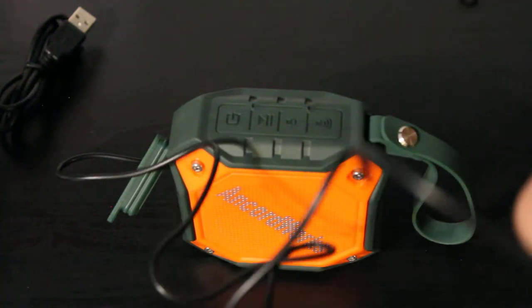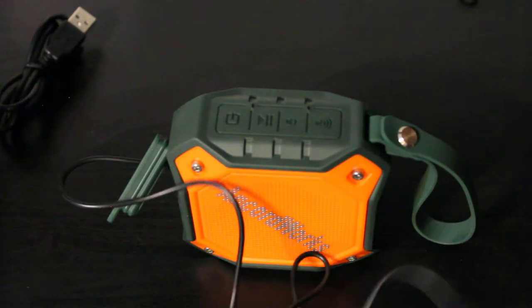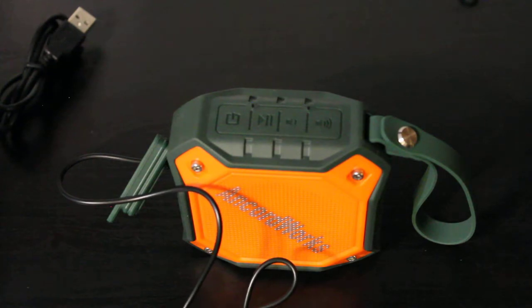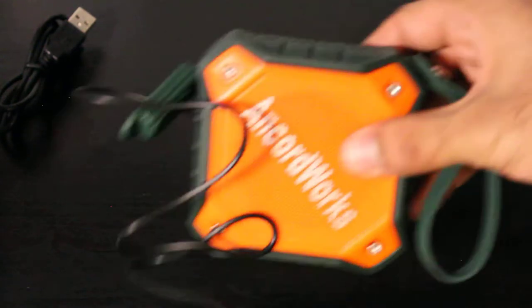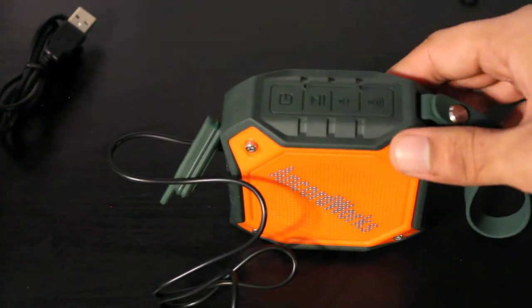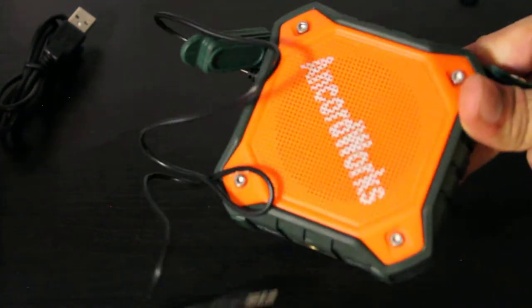So yeah, it's pretty loud. It was just a video on YouTube that I was playing. It's pretty loud, but I don't think it's loud enough if you go outside. If you want to have this outside at a pool party or something, or outside in your backyard, if your backyard's small, it might work, but if it's big, I don't think it's loud enough. But anything indoors, I think is good.